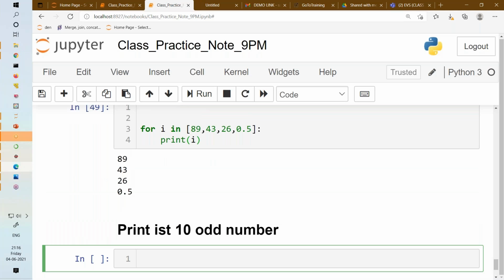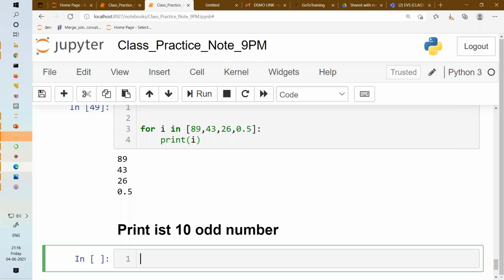What is an odd number? A number which is not divisible by 2, right? So you know the concept. Now tell me the program. Whatever is coming to your mind, you can write, so that we can take it and write it. Print the first 10 odd numbers. How to write this using a for loop? Think. And you can use the range function. The hint is there. Everything I told you.